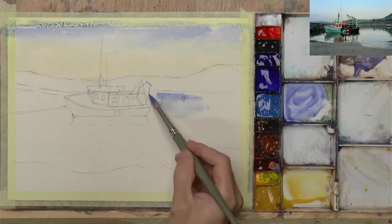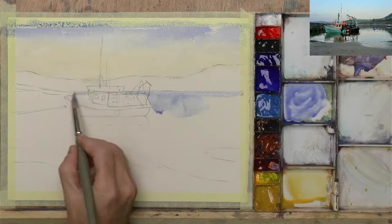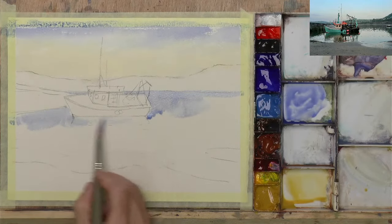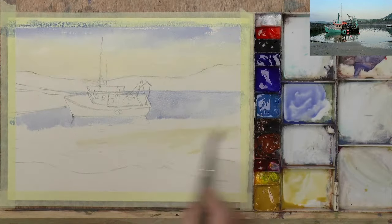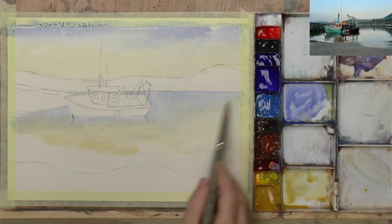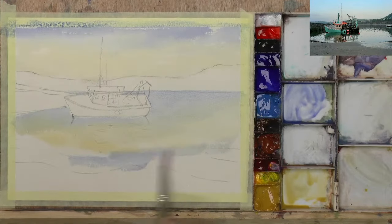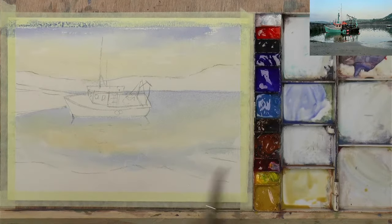So again, I've got to make sure I don't go too dark with the water, because the reflections won't work if I do. So the water needs to kind of match the sky. So I shall just use a combination of the two, the yellow and the blue. But I avoid cadmium yellow for jobs like this, because I'd have green by now. But they don't tend to make green, as long as you're fairly careful and don't mess about with them too much. So that's the water.